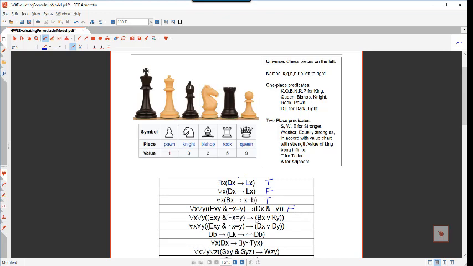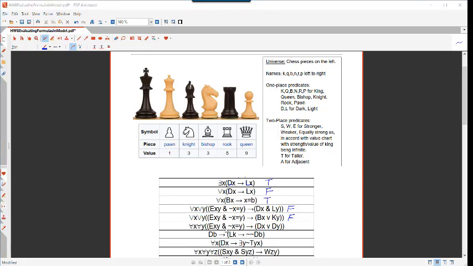All right, the next one is exactly the same antecedent, but the consequent is x is a bishop or y is a knight. So once again, suppose we put the knight in for x and the bishop in for y, then it's not true that x is a bishop, and it's not true that y is a knight. So once again, this turns out to be false.